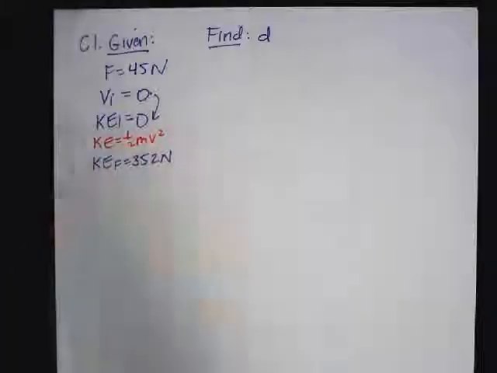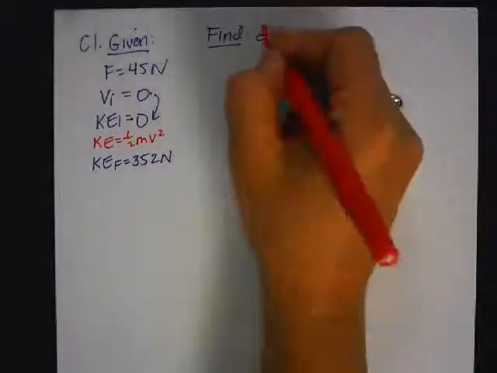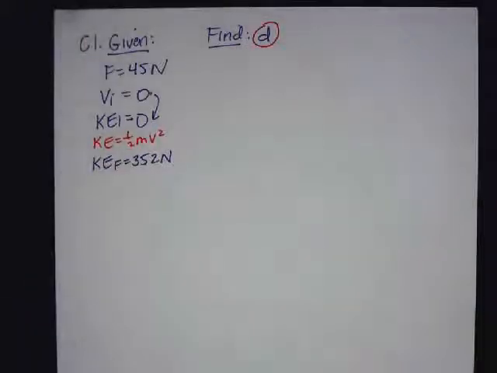Now, in your book, these practice problems are all grouped together using the same equation. So this is the one for doing the work kinetic energy theorem. But as you practice, then when we get to other problems in the back of the chapter, you have to determine how am I going to solve this problem. Now, when you're not sure what to do, you go to the end. We want to find how far it went.